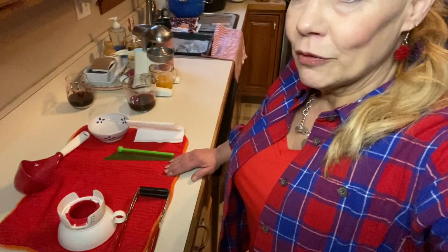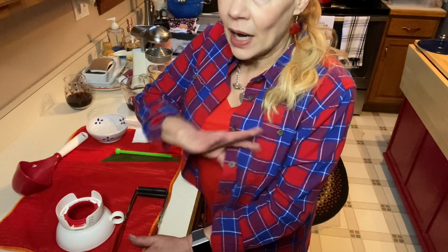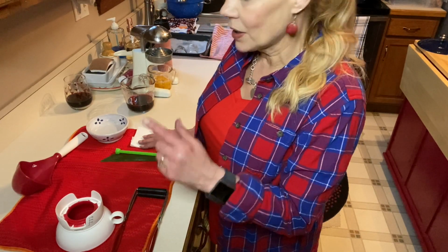So I've had a few requests that I show a little bit more of my prep and setup when I get ready to can. So today's canning will be water bath canning, but I actually thought that was a really good question. So I'm going to share with you what I've done so far. Right here on the counter in front of me is my actual canning station. I disinfect all of my counters, and then I get together the things I'm going to need to put my product in the jar.